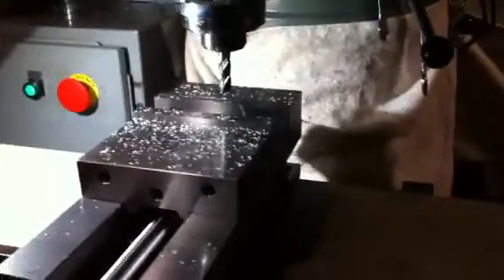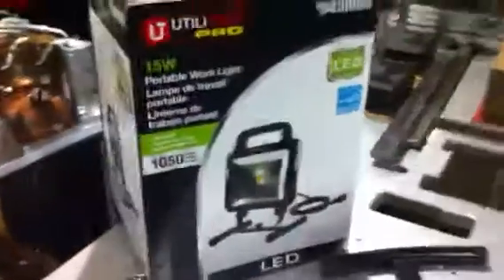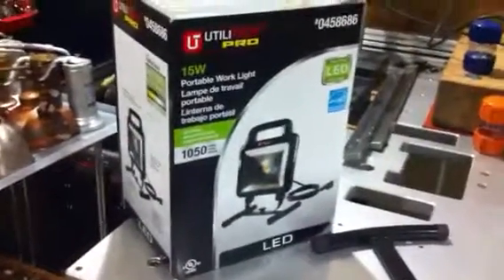I'll play around with where this should go, but this is great — now I can actually see what I'm doing. That's why I grabbed two; I'll put the other one on the other side somewhere that makes sense. Pick yourselves up one of these — about 30 bucks at Lowe's. The brand is Utilitech Pro, that's the part number if you want it. Looks decently constructed, I don't think it's going to fall apart, and the cover is plastic not glass, so feeling pretty good about it.